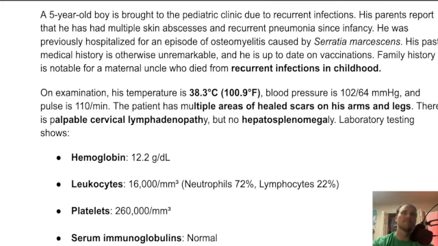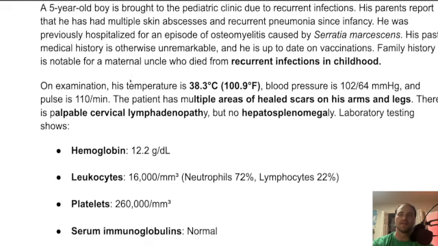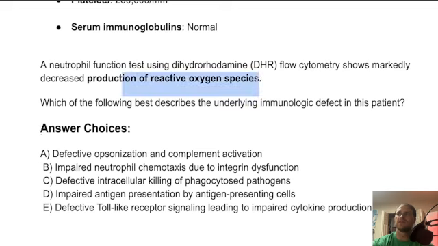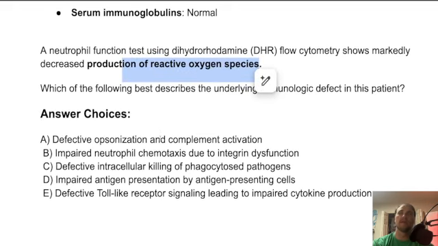And so the positive DHR test, which tells us that we're not able to, it even tells us what it says, produce these reactive oxygen species, tells us that catalase positive organisms are going to thrive here, right? And so this diagnosis is going to be CGD, chronic granulomatous disease, because recurrent fungal infections, right? Serratia, Staph aureus, positive family history of infections of a maternal relative, X-linked recessive inheritance. It's on the mom's side. Is definitely going to lead us to CGD.